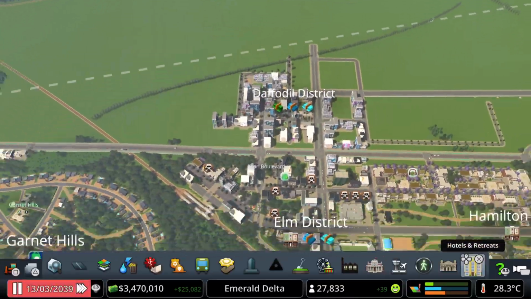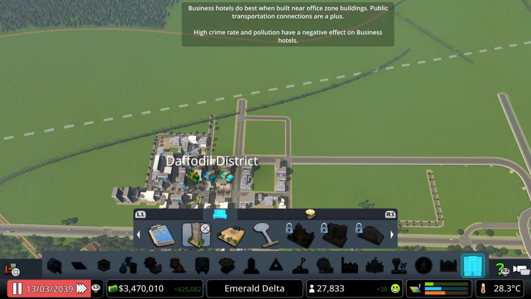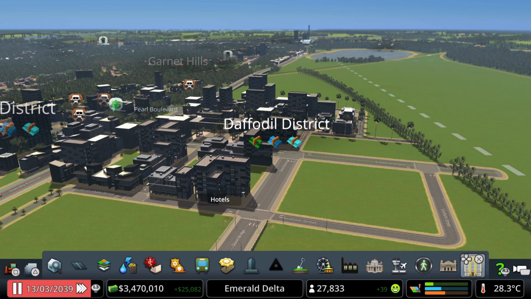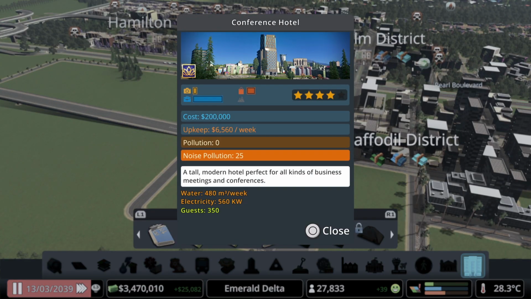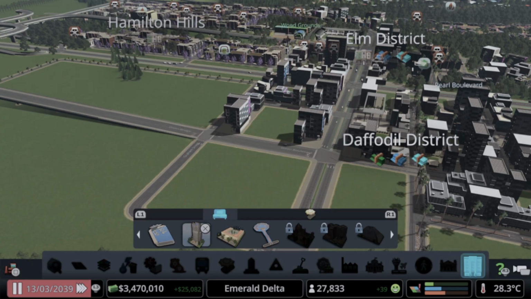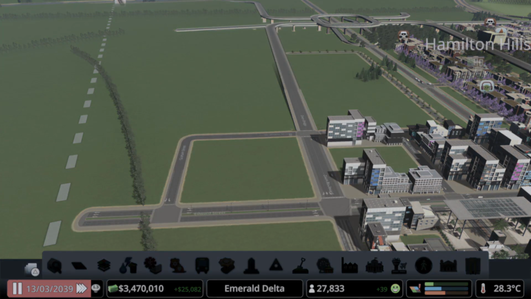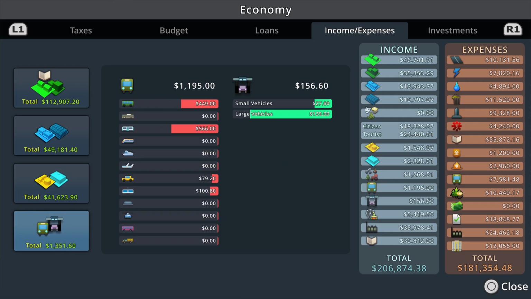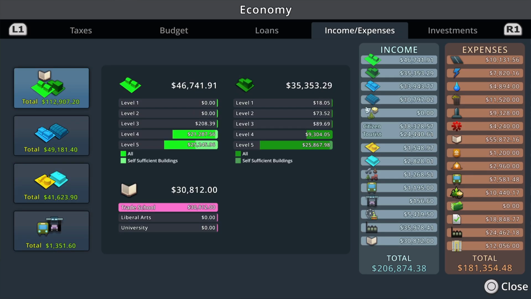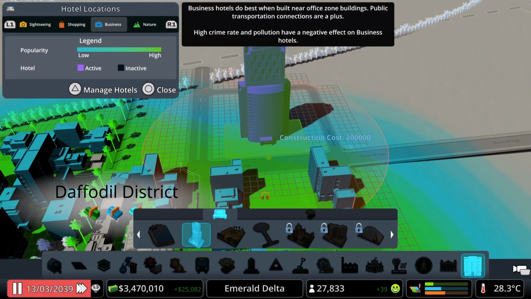However, in this office zone area, I want to use the conference hotel. I unlocked the level 4 hotels from the Hotels and Retreats DLC, and this one contains 350 guests and can obviously make us quite a bit of money. In fact, the source of this entire city right now is the hotels. That's making $20,000 a week, and everything else doesn't even come close to that except for housing. So you can imagine how much money this is going to bring in.